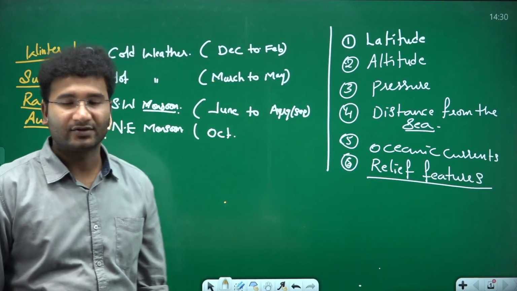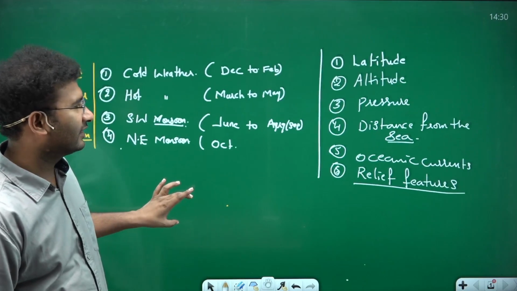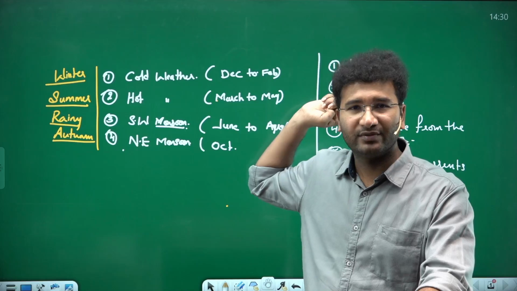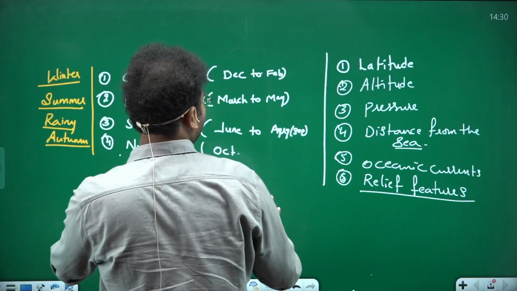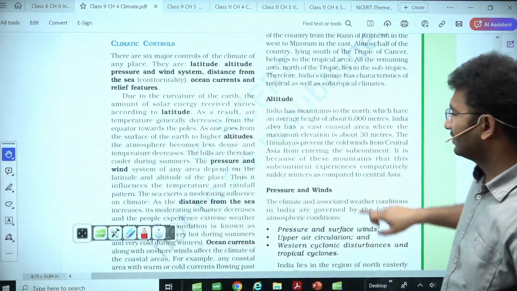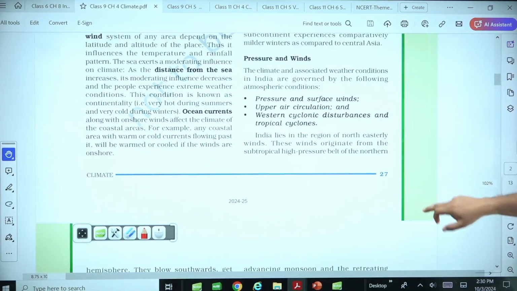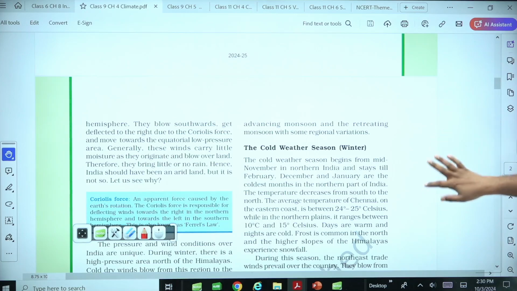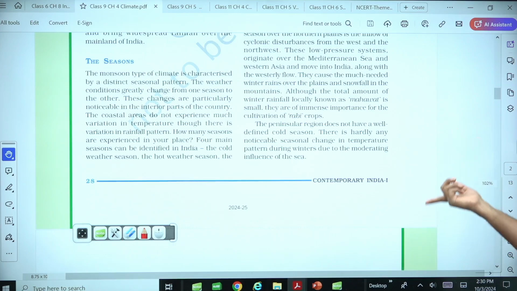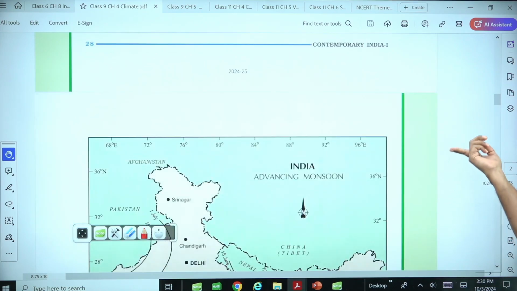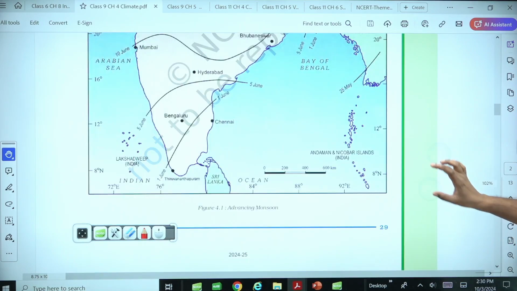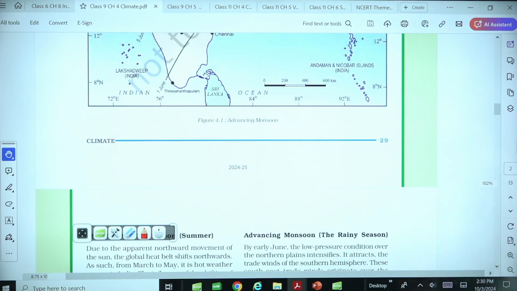Right? So sometimes the examiner can ask you questions related to these seasons and they might link them with these factors. So you need to know them in a detailed manner. Right? Okay. Now this is what this particular chapter is going to talk about. So there is the cold weather season, there is the hot weather season, there are also dry seasons. These are some things that you need to know. So how the monsoon advances, at which time the monsoon comes to India, and then the vegetation that is there in India. This is the chapter.